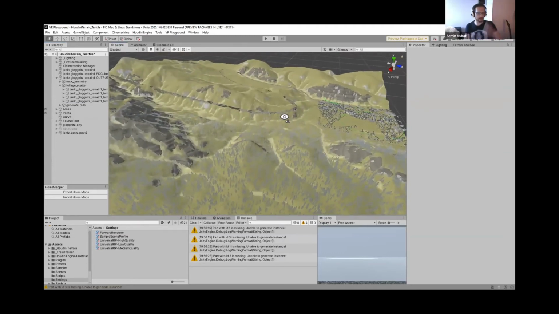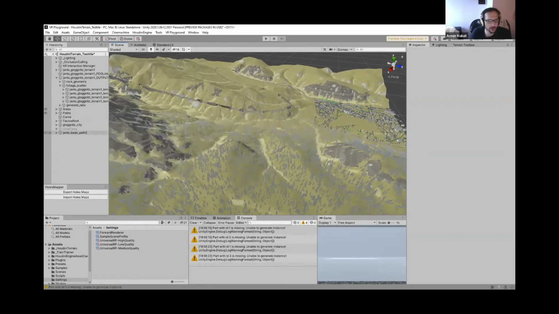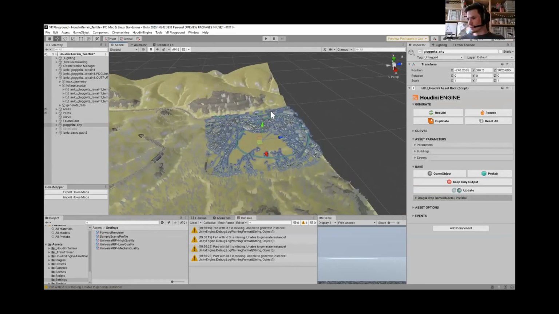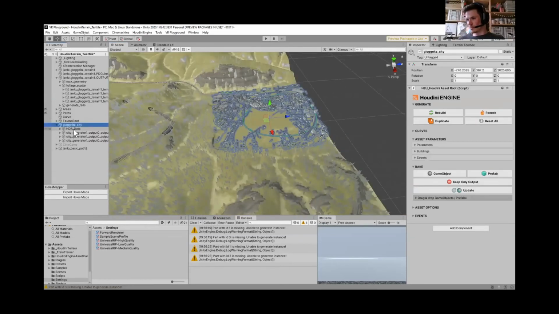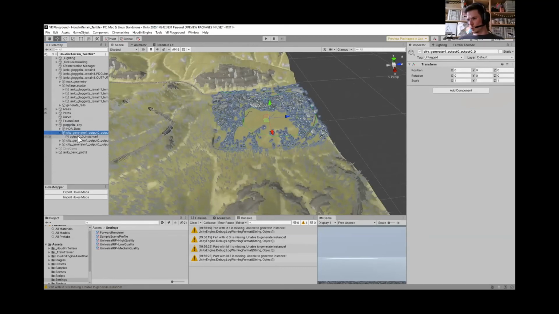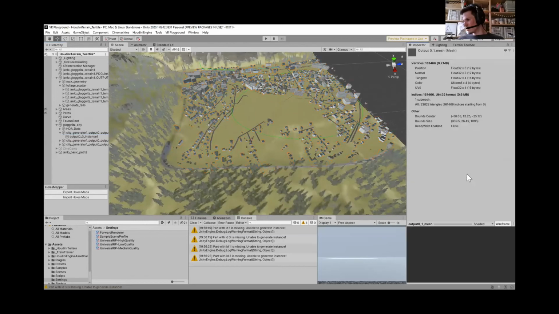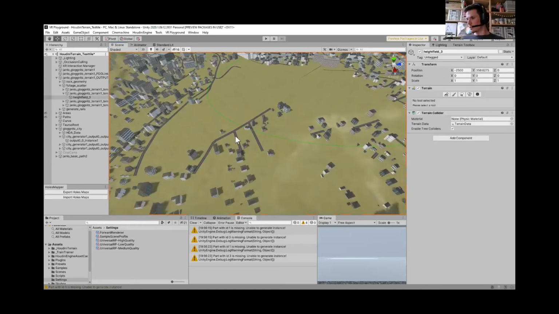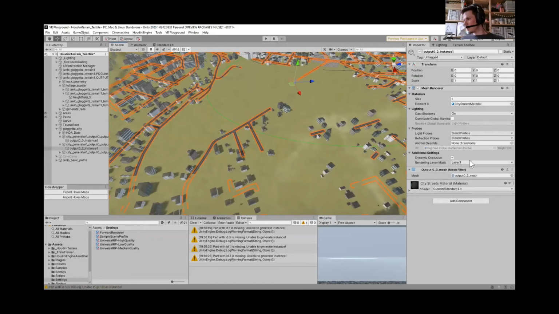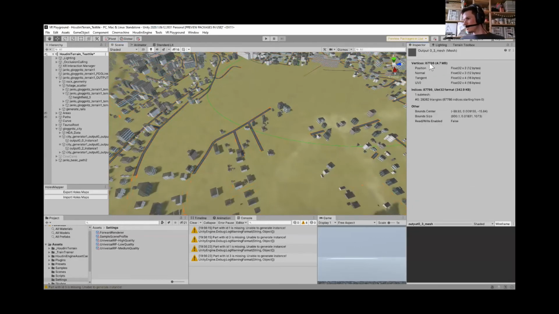Recently in the chat, I just wanted to know what is the current vertex count of the city? Should be in the 100,000s or something. So the buildings, it's 160,000. And the streets won't be much, 80,000.